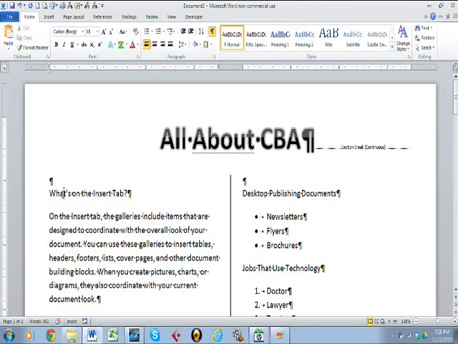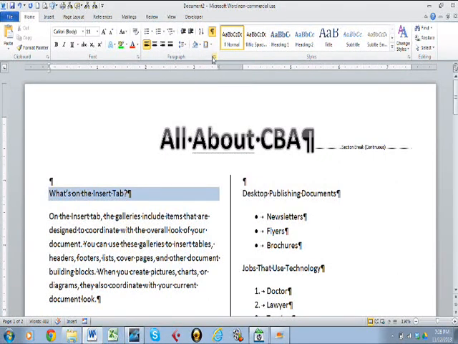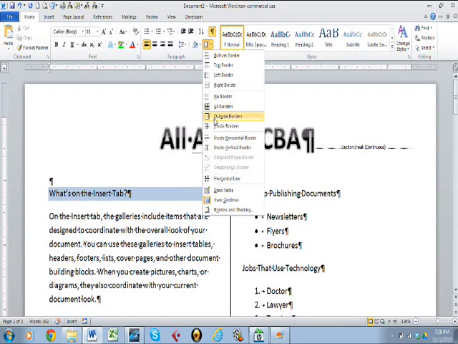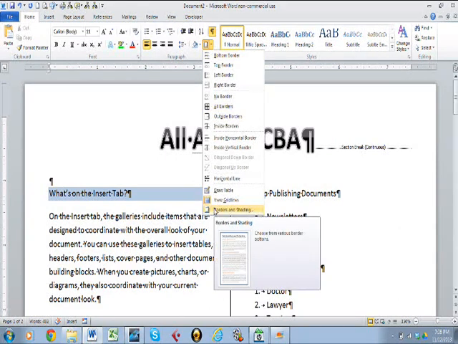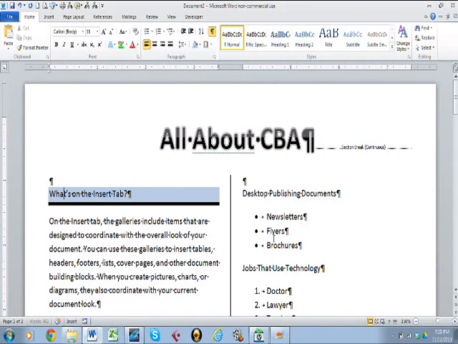Click on this actual heading here, and we're going to add a light blue shading, and we're going to add a bottom border, but we're going to do a custom border, so go into borders and shading. Go down and let's choose one of these double lines. And we only want the bottom border. So to only get the bottom border, click these buttons to remove all except for the bottom border. And make sure it says apply to paragraph and click OK.